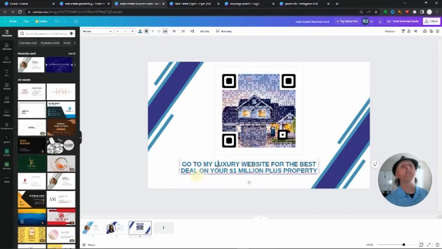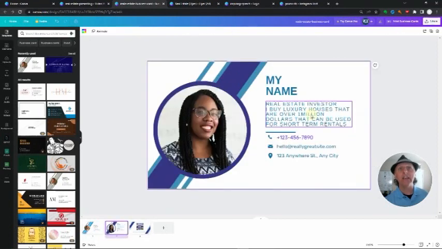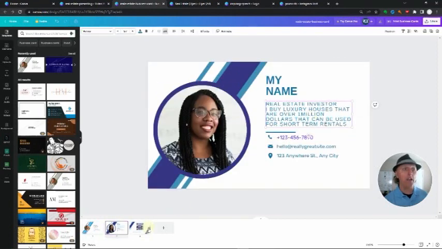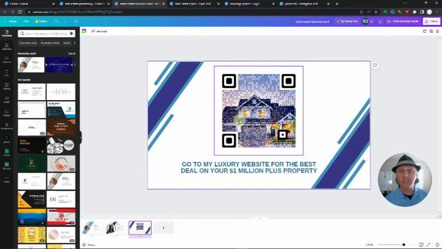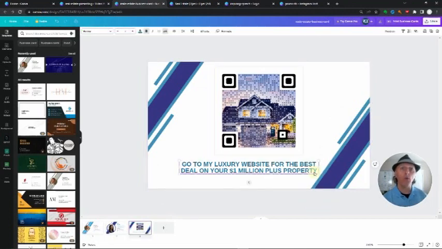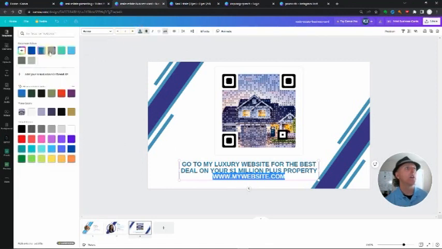Okay, so the more specific you can be in designing how you are, and the better your call to action is and the easier it is for me to access it, the better. I would go ahead and put, for those people who don't do QR codes, my website as well, and I would make that a slightly different color, probably this purplish color over here that fits. You do want to have that because it makes a difference.